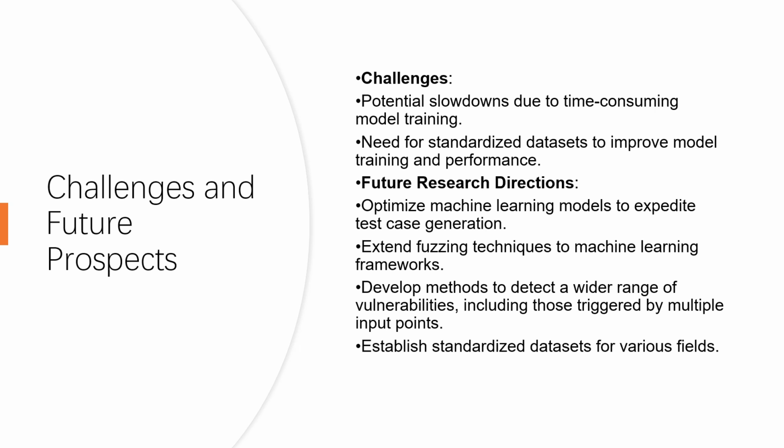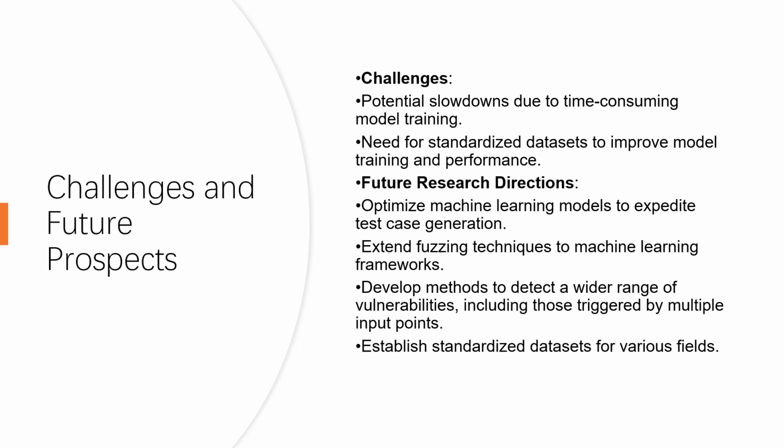As an increased number of researchers are focused on applying machine learning models in fuzzing, it's important that standardized test datasets are established. The quality of the test dataset directly affects the training effect of the machine learning model and the performance of the vulnerability detection model. Establishing standardized datasets for programs and vulnerability types in various fields will be meaningful for the advancement of fuzzing research.